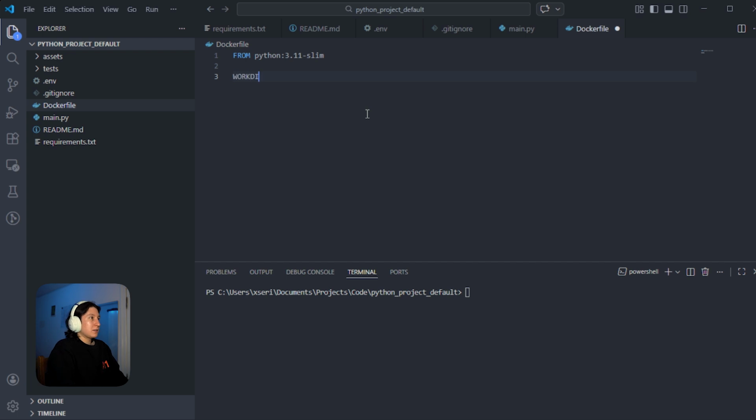Then we're gonna specify our work directory. I mean, those are just very classic files. We're not gonna learn anything about Docker that you probably don't already know, but it's about covering your basics. And then having our requirements.txt copied into the Dockerfile. Then since we have our file, might as well install pip and install our requirements.